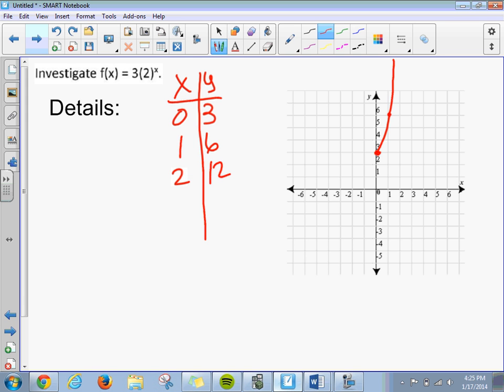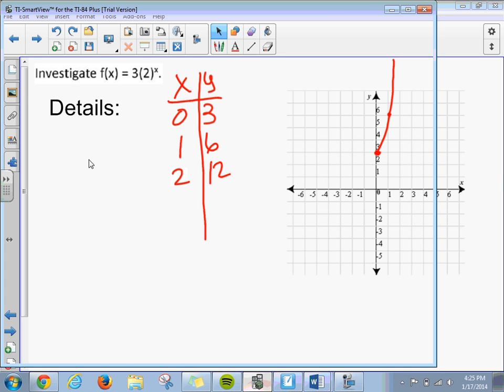All right, so let's think. Can we have negatives? Could we have had negative values? We know that we can raise negative exponents, and so this is going to look a little bit differently. I haven't included all of them. Let's go to the calculator and see what it's going to show me.